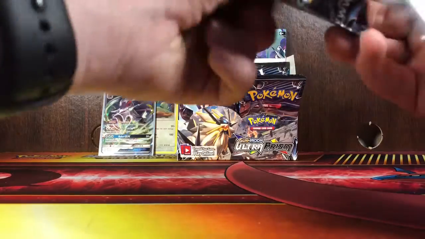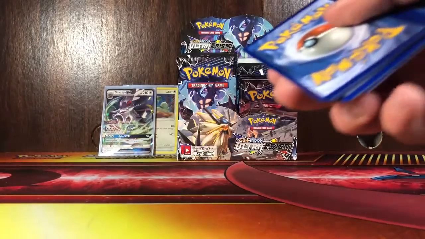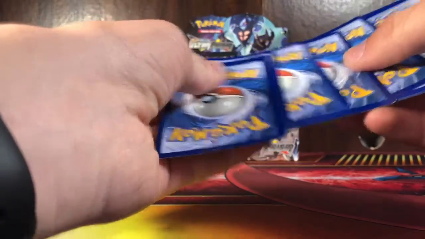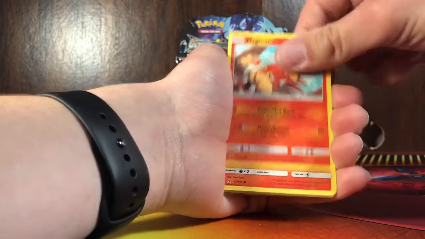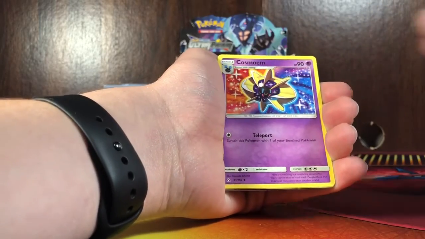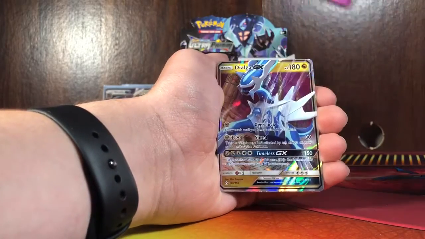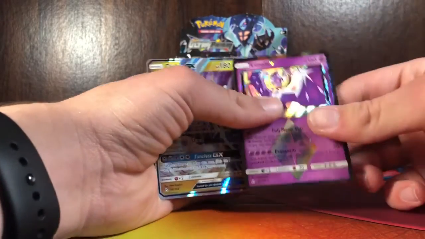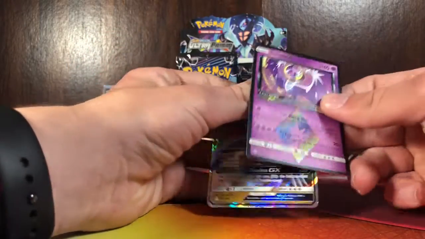Alright, so I want to say we're getting almost halfway through. Alright, code card for you guys. Do 4 and 2. Got Electabuzz, Buneary, Mudkip, got Magmar, Chimchar, Fighting Energy, got a Cynthia, got a Cosmoem, Bronzong, ooh, a Lunala, really nice, 2-in-1 pack, a Lunala Prism, and a Dialga GX, really nice.